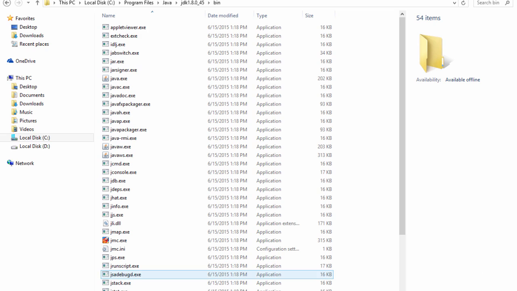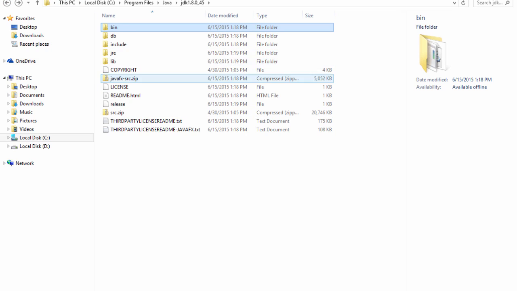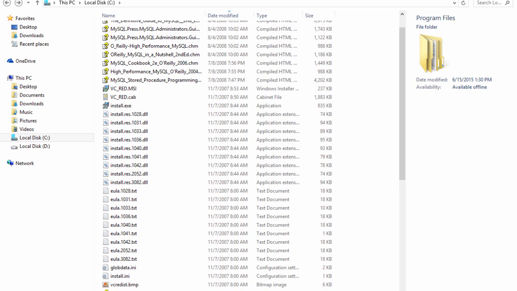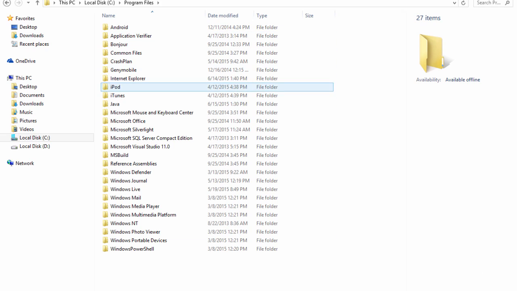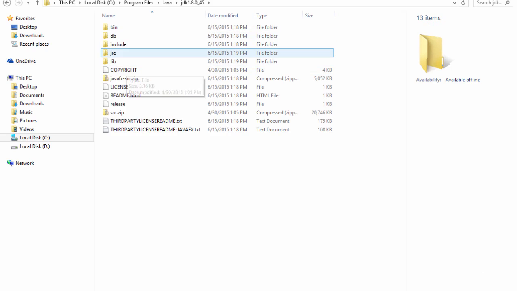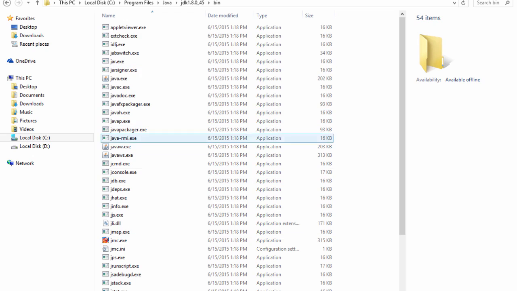So one important thing that we need to do is to go back to where our JDK and Java were installed. If you go to program files, double click on that and go to where it says Java, double click, and you can see JDK and JRE. So let's click on JDK first here, and we can see we have this bin here. This bin has a lot of things that you don't have to worry about. It's fine. But what we are interested in is to get this path here. So highlight it and copy it.